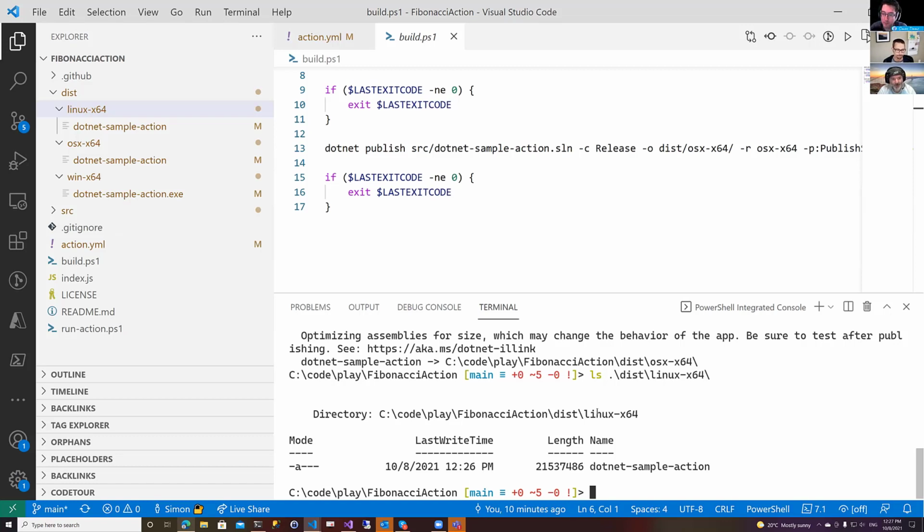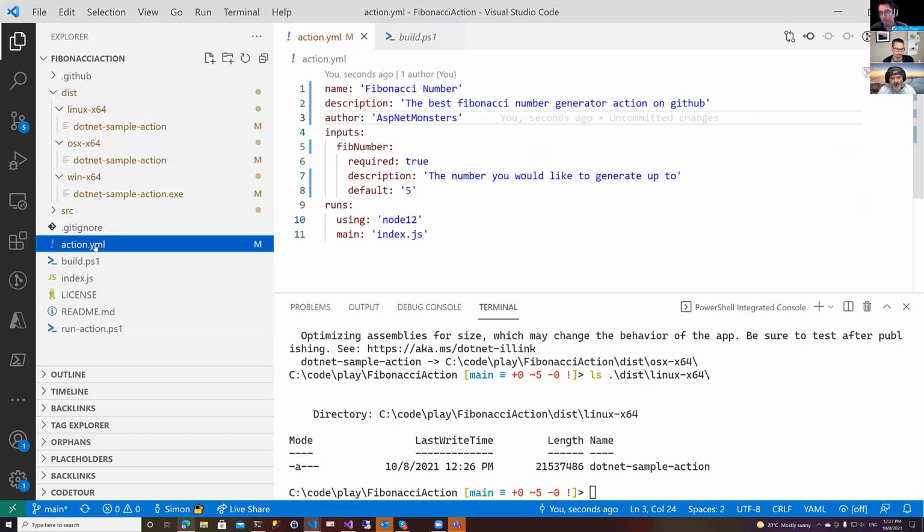Yeah. So how this actually works at runtime, and in a minute we'll commit all your stuff, is when GitHub goes to run this action, if you go back to your action.yaml, initially I made this a bash-based action, what we call a composite action. I'm not sure why we call it that. That run section would look a little different, and we'd just have one line of bash that calls your binary. But for reasons I don't think we really want to go into, with a bash-based action, the GitHub agent does some weird stuff with environment variables. So I kind of cheated a little bit, and technically I'm doing a node-based action.